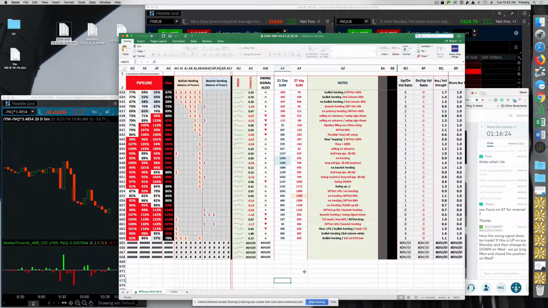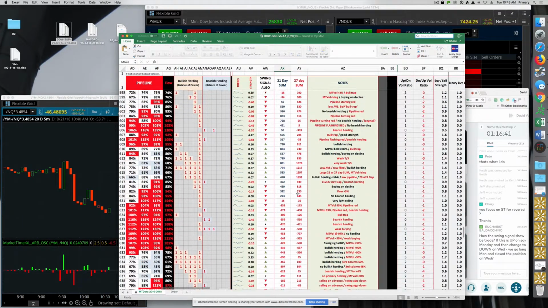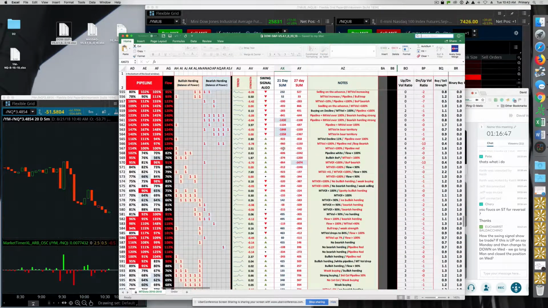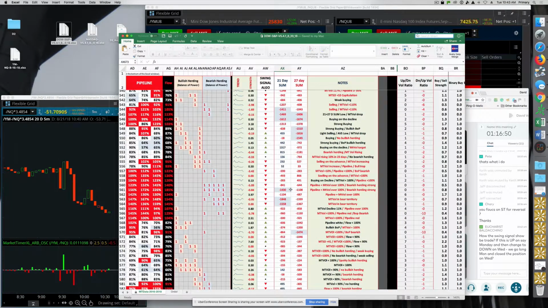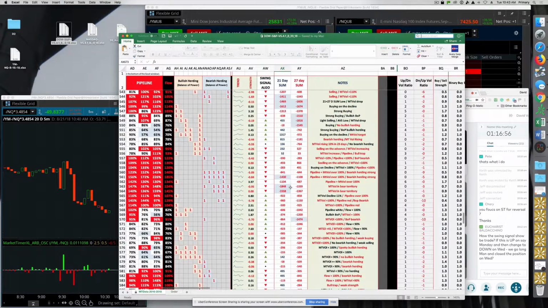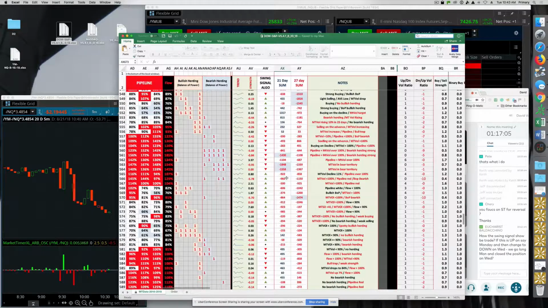cycle, a price cycle of 21 days and 27 days in the market, and what they did was they highlighted it when it's at a high point on the 21-day sum and on the 27-day sum, and they also highlight on the low end, which I don't think we see until we get down here, which was back in April and February. So it indicates that these are extreme price moves, and typically those extreme price moves are either going to bring sellers into the market or buyers. In this case, they're going to bring buyers into the market at these extreme price levels.